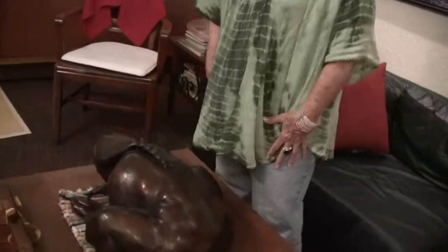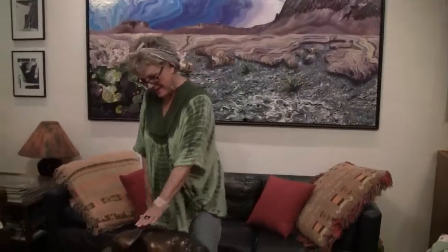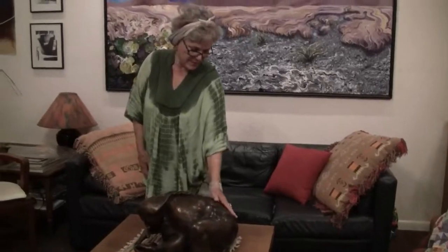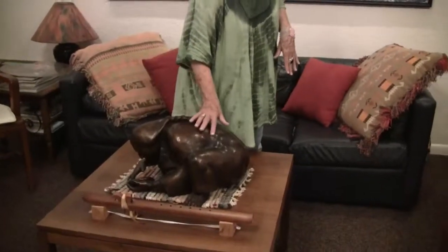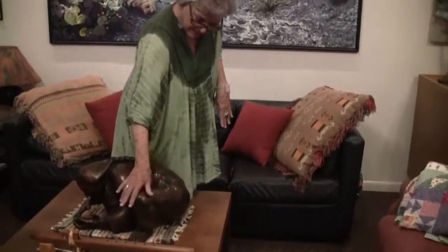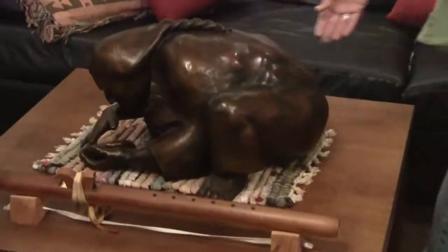But to touch a sculpture is just, to me, so much fun. And this is just a wonderful piece right here. I love it. It's a peasant woman making bread. So she's just there. And all of the shape of her is like a Henry Moore sculpture to me. And I just adore it.